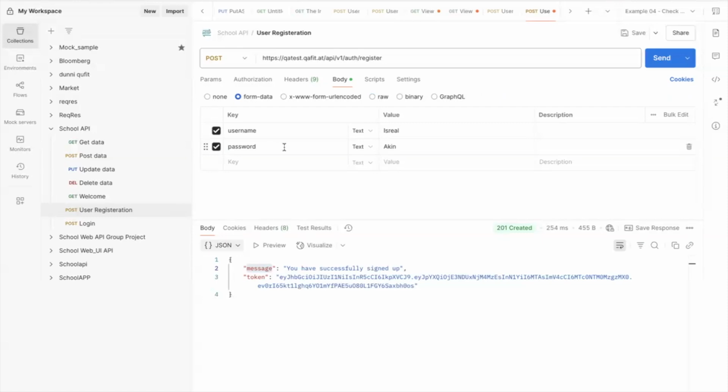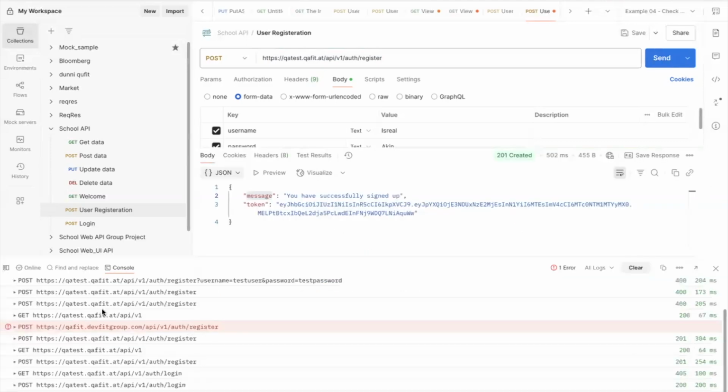The form data is very simple, especially for those coming up with testing. So you can easily just say username, you put the name, password, you put the password, you put your base URL and your endpoint, you check this and say, oh, I want to post, and then you click on send. So you now get a response that says, oh, successfully signed, or oh, successfully this. And you also verify it against the status code here. Is it created?